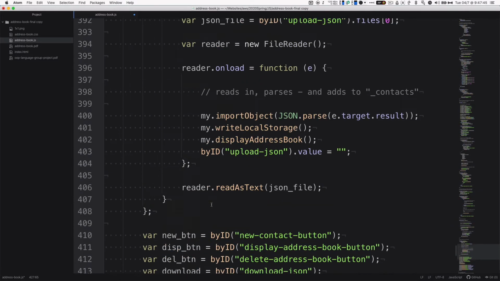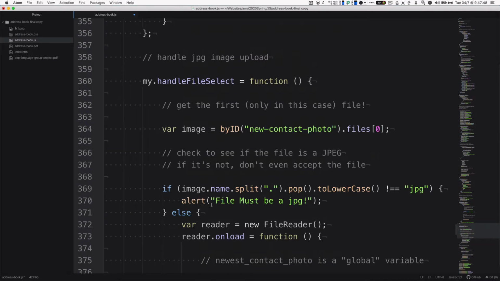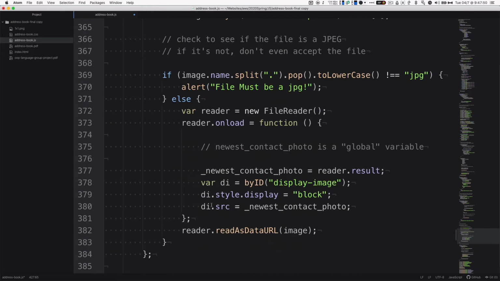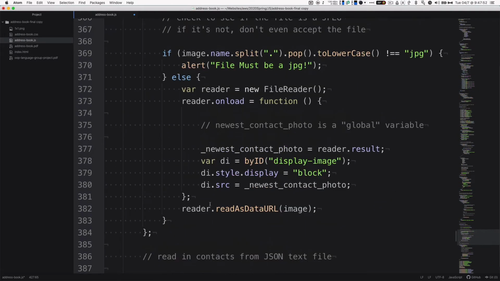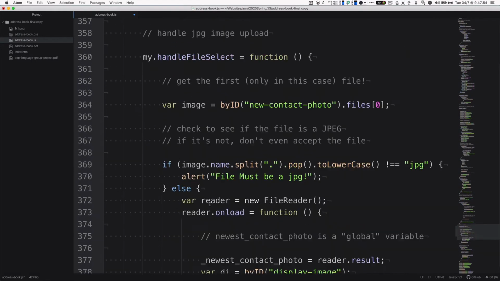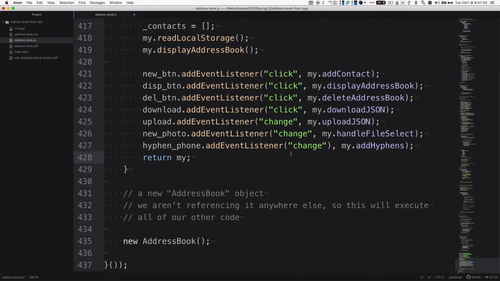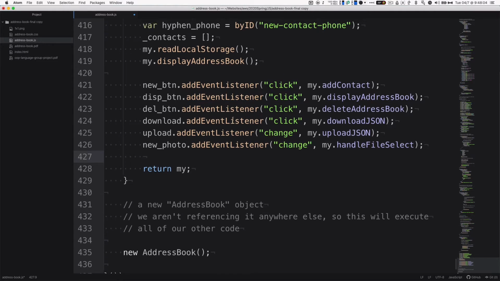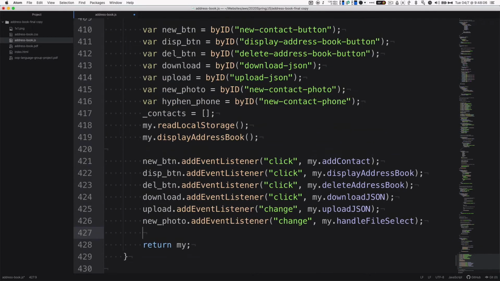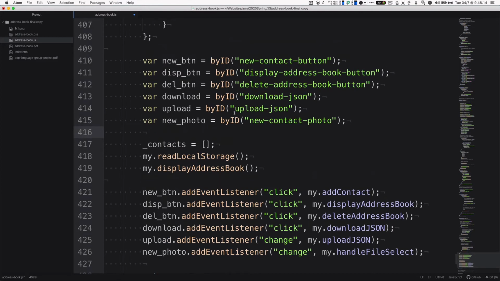So this is going to be part of the address book. I actually want this to be part of contact. So let's take this out of here. So there's nothing saying we have to add all of our things into here.